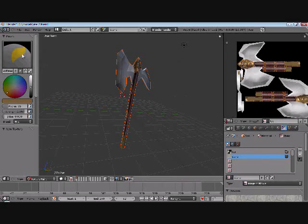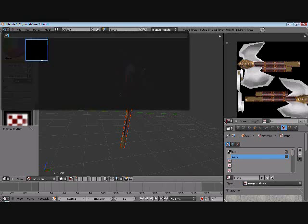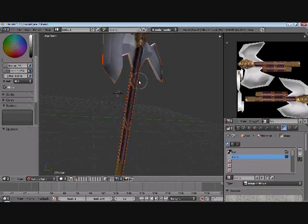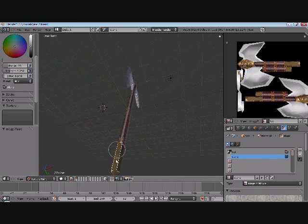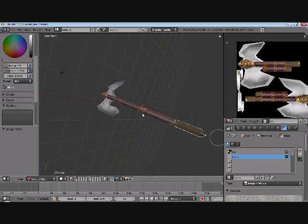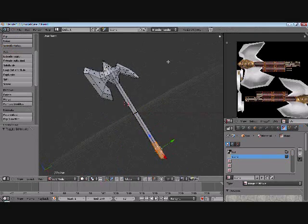And what we can do with this now is we can use this as a brush in texture paint. Now if you look closely, you can see that stone texture. So let's add that stone texture in here, make it look a little less bland, a little more detailed. Let's do that on the axe blade.